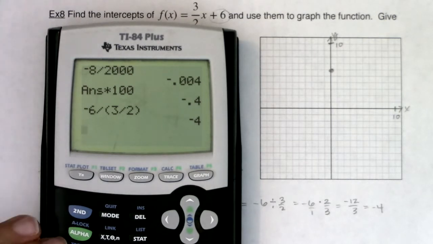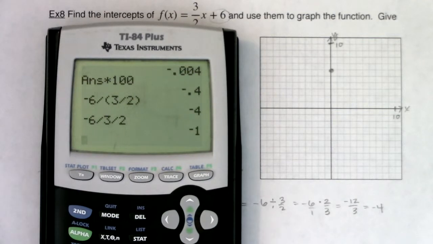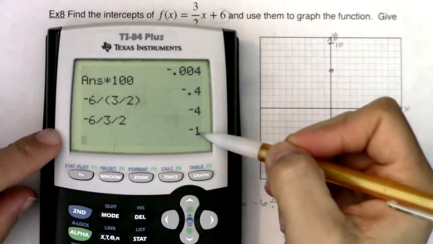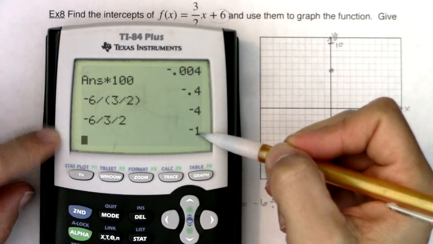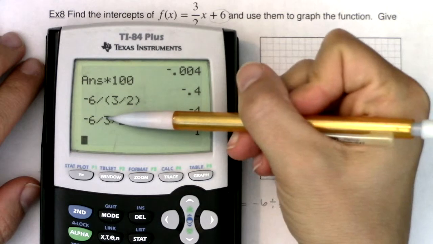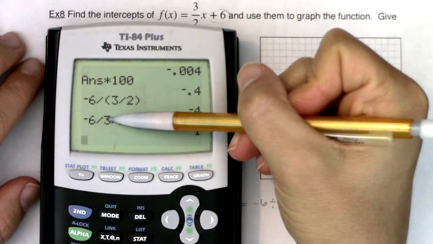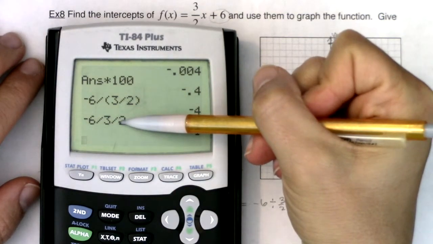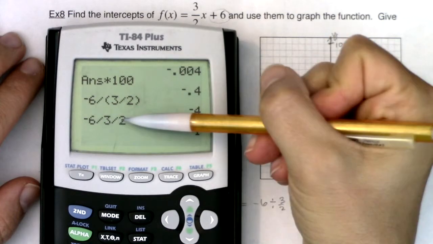And then let's talk about why it would pop out in a different number. So if I just divided negative 6 divided by three halves, and I didn't put the parentheses around it, you see your calculator doing negative 1. Because what's happening here is it's taking negative 6, dividing it by 3, and then dividing it again by 2. So I want you to hear it did division and then division.